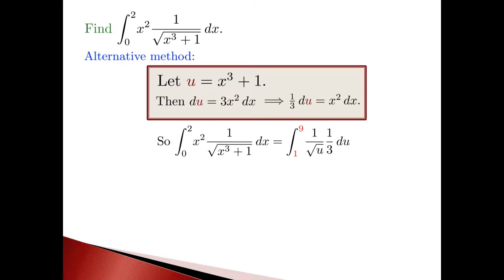Same way with the 2. If x is equal to 2, then u, which is x cubed plus 1, becomes 2 cubed plus 1. 2 cubed is 8, so 8 plus 1 is 9. So there's where my new limits of integration come from. Now, again, I don't like doing this if my point is to actually do an integral, because I've had to stop in the middle of integrating to go plugging numbers in, to plug the 0 and the 2 into x cubed plus 1 in order to find the new limits of integration. And it kind of messes with my flow as I'm working through this problem.